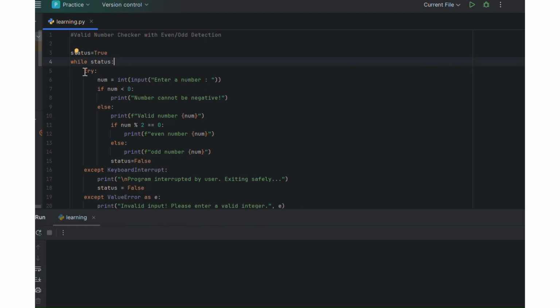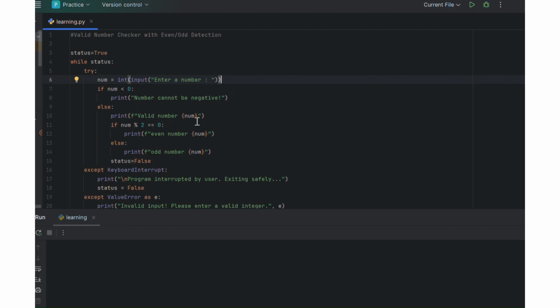In line number 5, we are trying to catch an exception. If you try to enter any invalid number, symbols or text, anything, it will stay in the loop since the condition didn't change to False. Also, if there is a negative number, it will stay in the loop and continue.